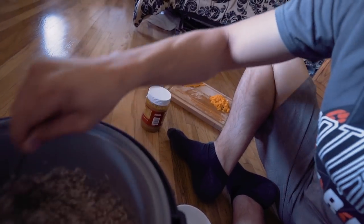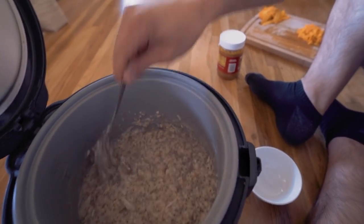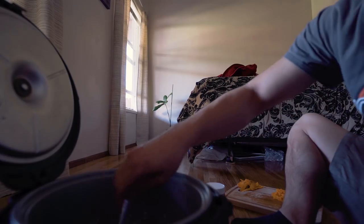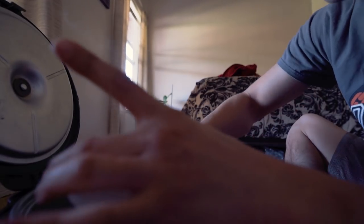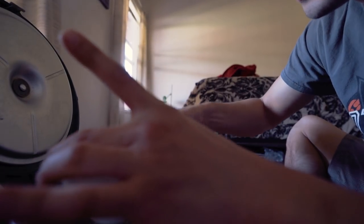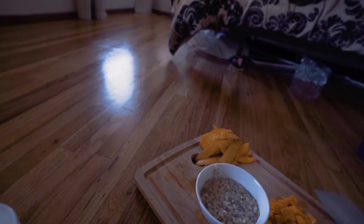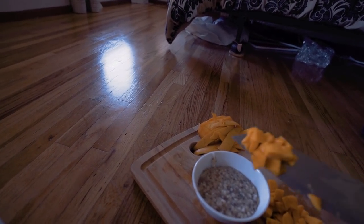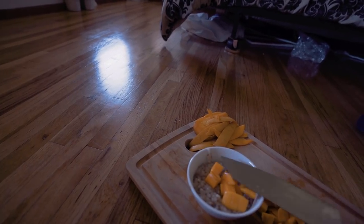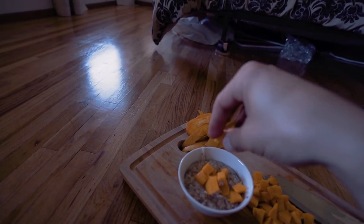All right, you guys, we're almost ready to assemble our oatmeal. We have our oatmeal. It looks nice and dandy. It's done cooking. It's not too thick, it's not too thin. I'm gonna go ahead and just put a little bit. I'm not really that hungry right now. Let's put a little bit in here. Wow. We have our beautiful mangoes. You could put however much you want. I'm just gonna put a little bit so it looks nice and pretty. Wow. You could even sprinkle it if you want.